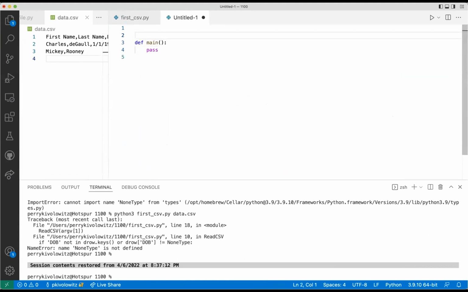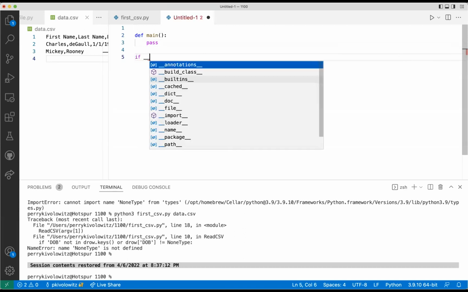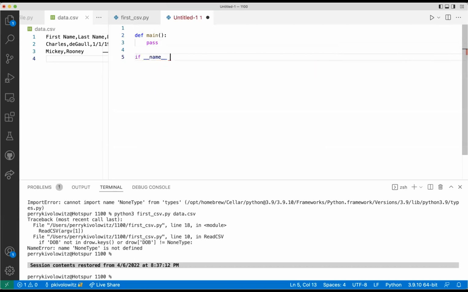We'll actually do it the right way. This is just example code, so it'll be easier if I just hard code the file name. So if dunder name dunder equals single quote dunder main dunder. Dunder once again stands for double underscore.